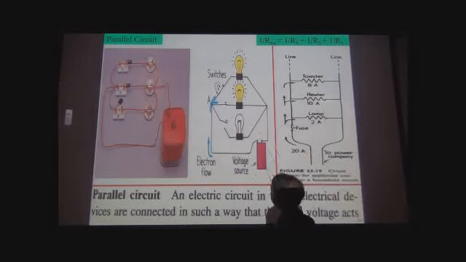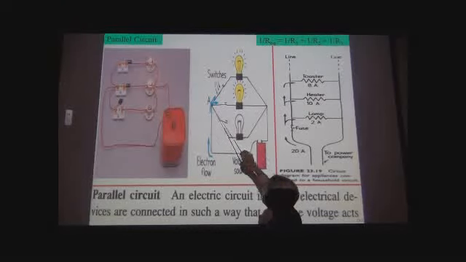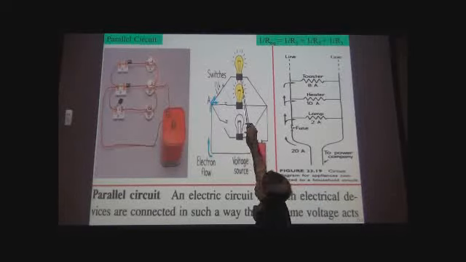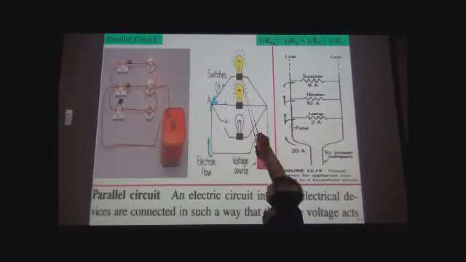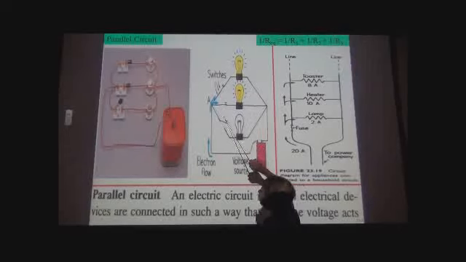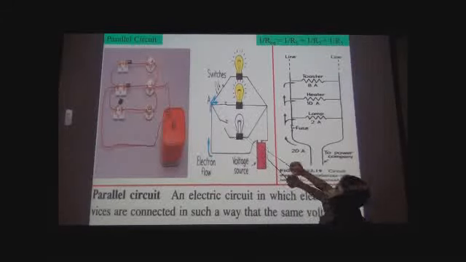So, in the schematic here, the electron comes from the battery, travels along here, and takes one of these paths. In this case, through this path, the light bulb lights. This path, the bulb lights. In this case, the switch is open, so no current travels here and the bulb is off.